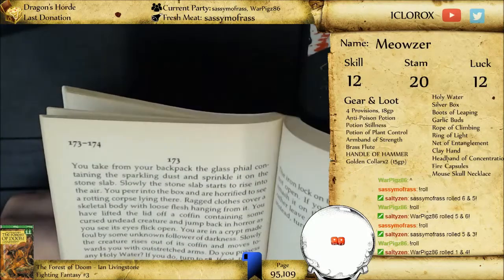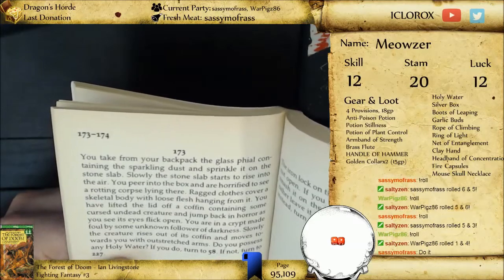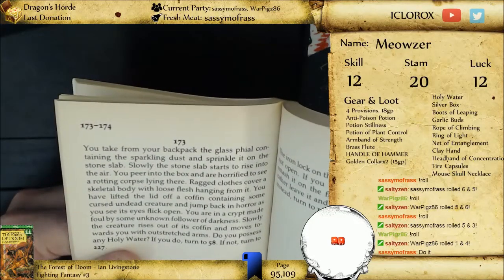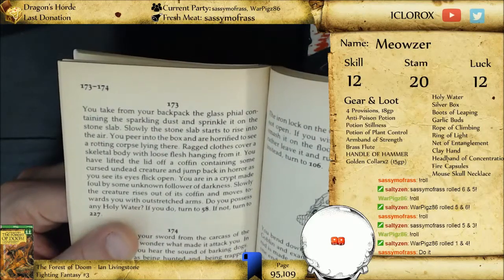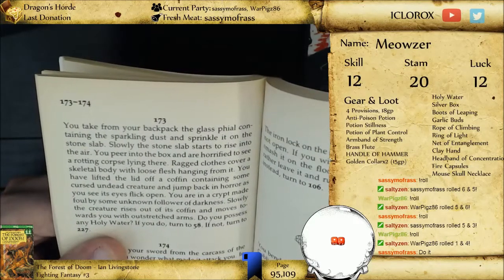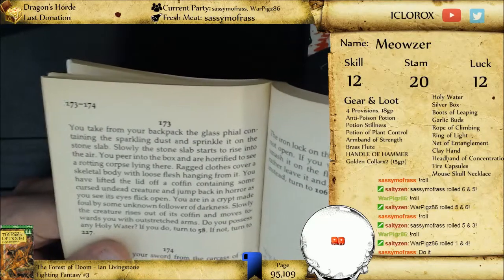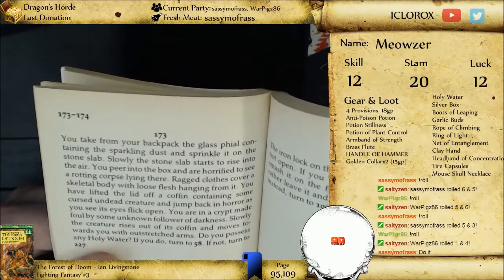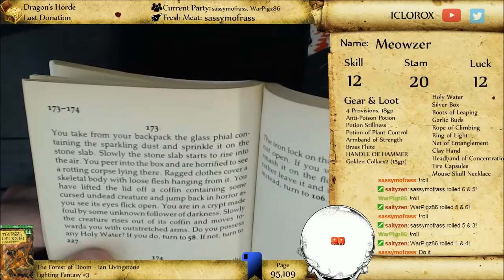You take from your backpack this glass vial containing the sparkling dust and sprinkle it onto the stone slab. Slowly, the stone slab starts to rise into the air. You peer into the box and are horrified to see a rotting corpse lying there. Ragged clothes cover a skeletal body with loose flesh hanging from it. You have lifted the lid off a coffin containing some cursed undead creature and jump back in horror as you see the eyes flick open. You are in a crypt made foul by some unknown follower of darkness. Slowly, the creature rises out of its coffin and moves towards you with outstretched arms.